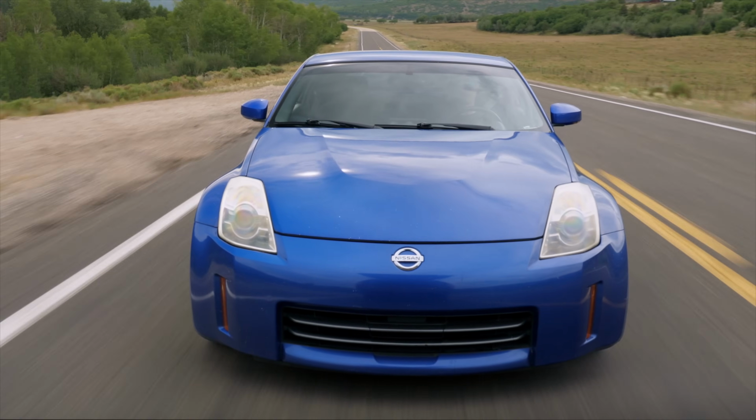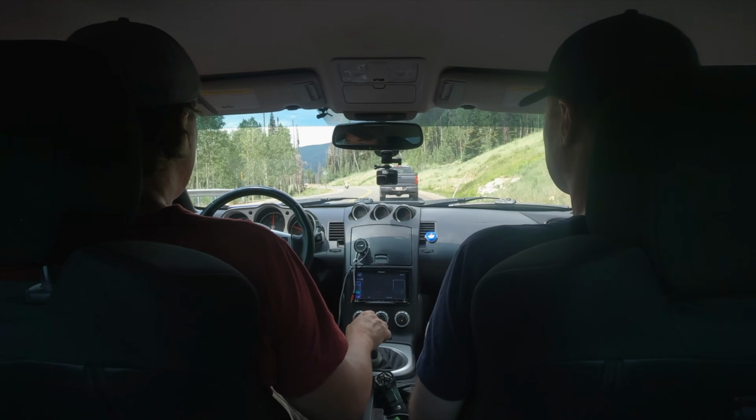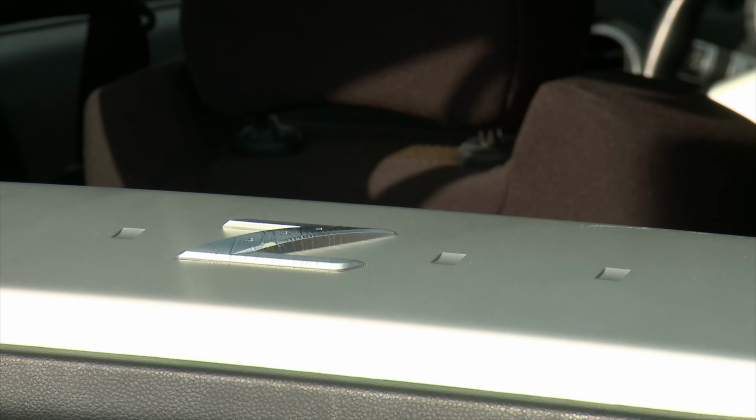Although even though the car drives heavy and feels heavy, your seating position is pretty lightweight. The cowl here is pretty low. Yeah. You can see everything. Visibility is great in this car. Visibility is good. You're not way down in the car feeling like you're swallowed by it. Yeah. But at the same time, I've got good headroom. I could wear a helmet in this car. Yeah. You've got some storage. The storage on this car was never very good, but there is some. It's better than most. It's better than many of the cars here.